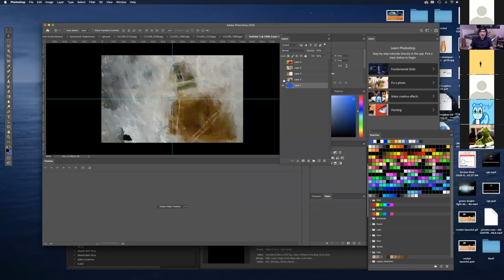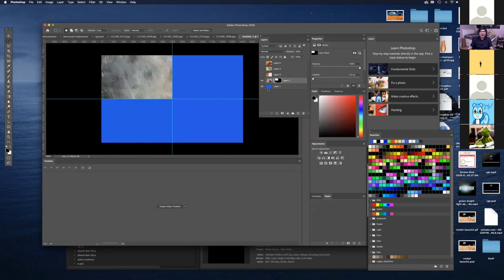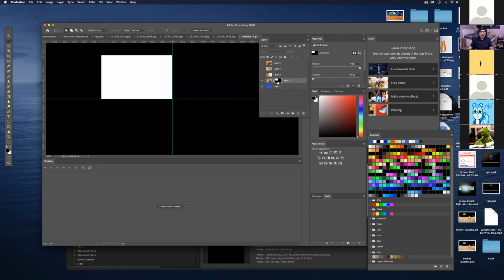Now, starting with this image, I want this image to show up in the top left quadrant. For that, I'll select this layer, make a selection, and create a mask. This is a layer mask. In my layers panel, right down here, it's the third icon from the left. So it creates a mask. Now, if I option click on the mask, you can see how the mask looks. White areas are going to reveal the image on this layer. Black is going to protect.